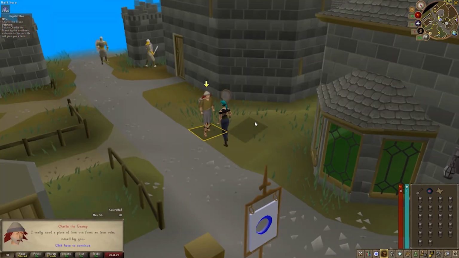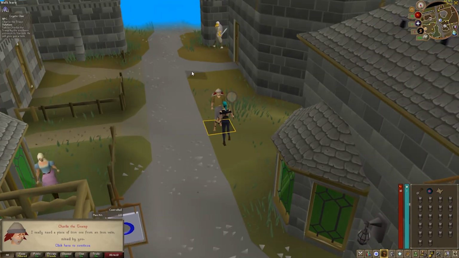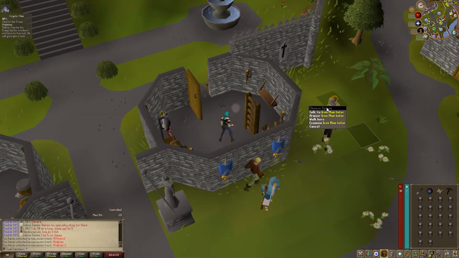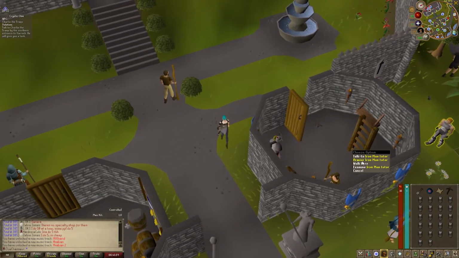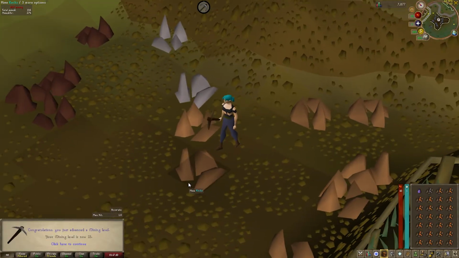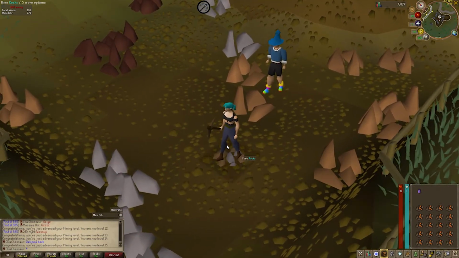All right, so Charlie wants a piece of iron mined by me, so I guess we need to go train on mining. There we go. Now that we've got ourselves a pickaxe, I'm also going to go pick up the hardcore armor from this guy, and then let's go train on mining to 15. We just hit level 5 mining, just 10 more levels to go. There we have it. There is level 15 mining. We can finally get that iron and turn it into Charlie the Tramp.